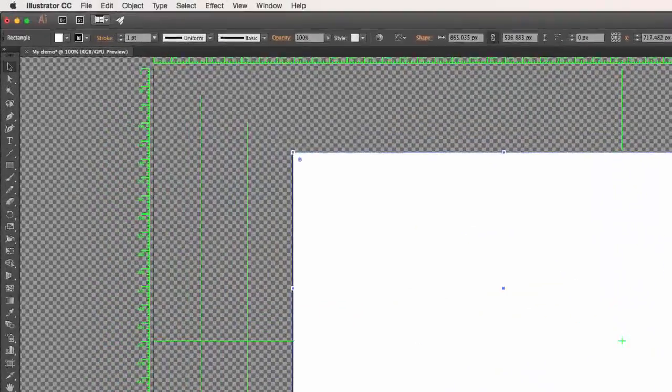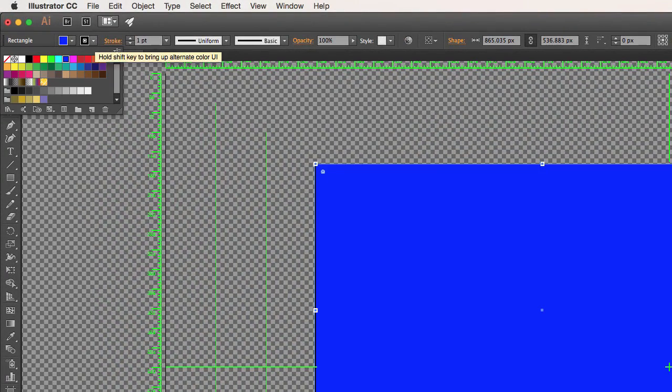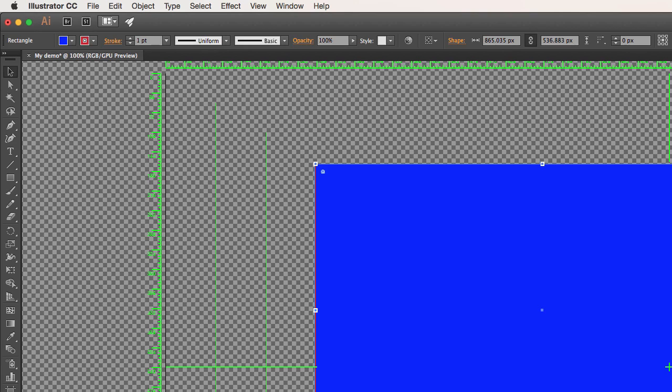At present, the rectangle is using the default fill color and default stroke color. So up here, we have the option for fill color, so I can change this to any color I want, and stroke color, so I can change the stroke, or border if you'd like to call it, to any color I want. As you see, if I click off that, you'll see the stroke is now a different color. You can increase the width of the stroke by selecting the object and increasing the width of the stroke.